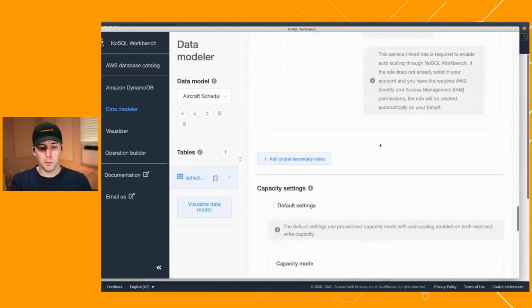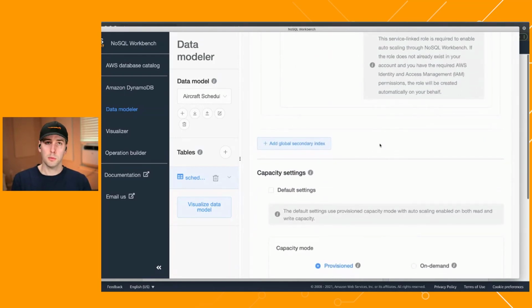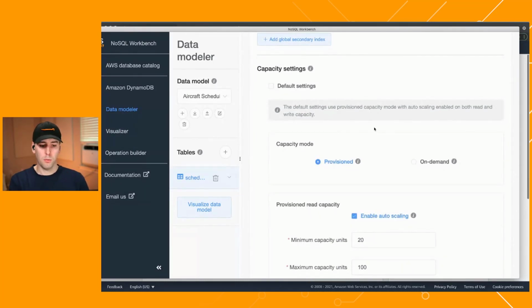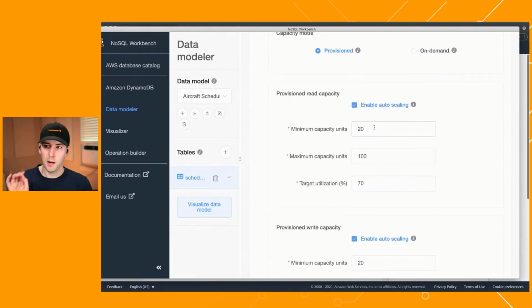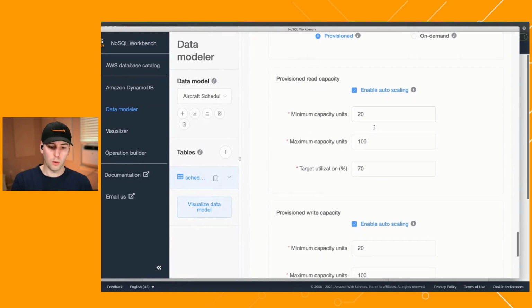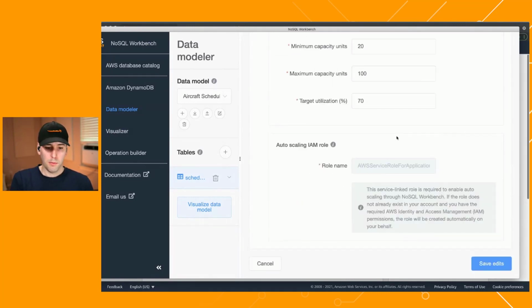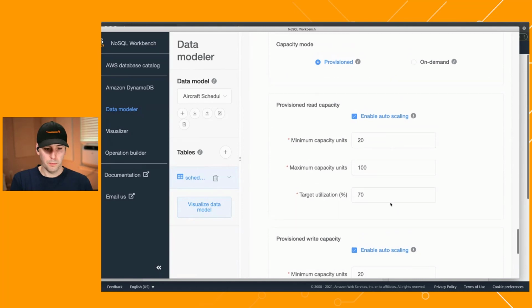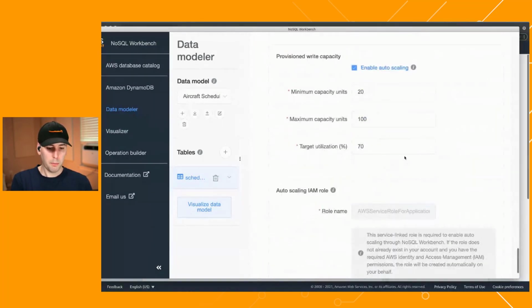In fact, for Global Tables version 2, the Global Tables 2019 release, you have to enable auto-scaling. So we're always going to have it on. So we verified that when we edit the table and look at the indexes and the table capacity, that everything is set. There's auto-scaling settings there. And that's the new feature, one of the new features.